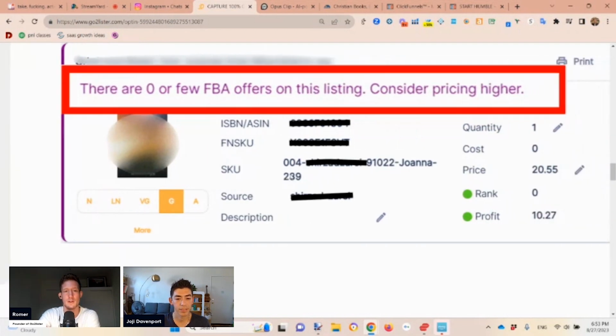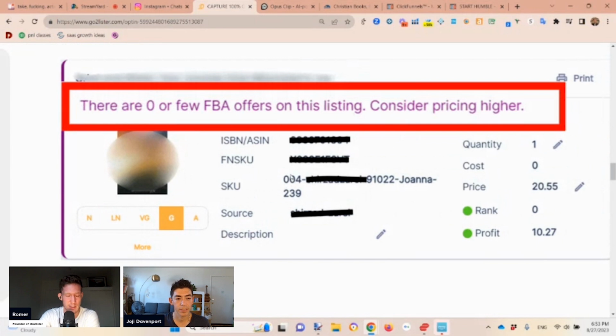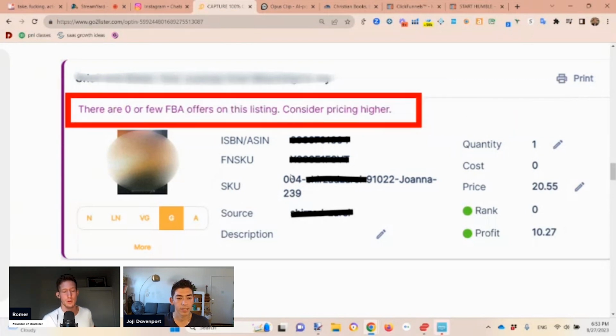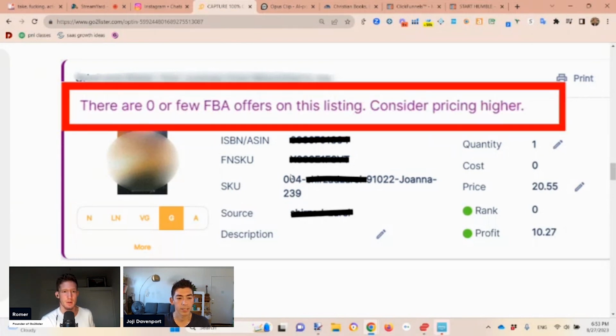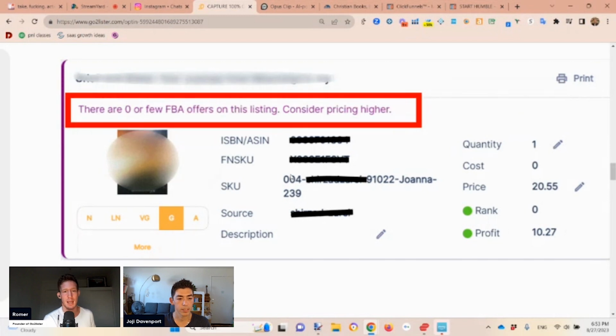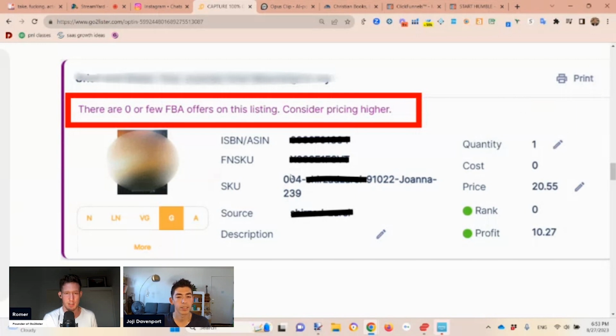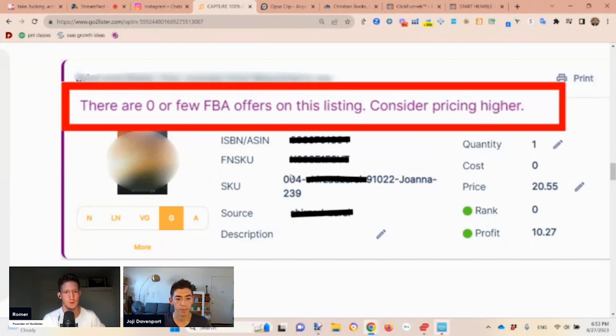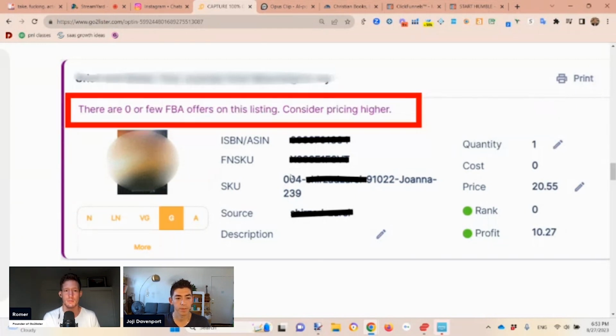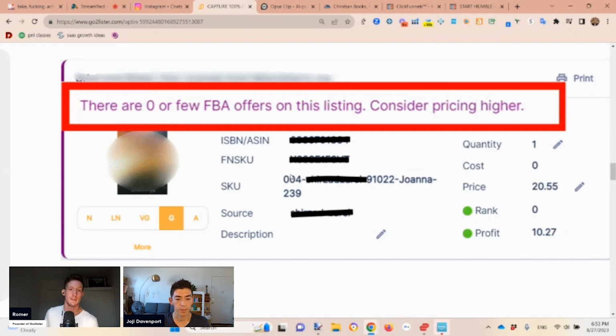And so what we've done at GoToLister, and I programmed this for myself because I really wanted this, is this. I used to have two different boxes when I would go to library sales. One box would be for books with FBA competition. If the book had FBA competition, I knew that my listing software would price it at the right price, because if you're competing against FBA offers, generally you want to match FBA prices. But if there's no FBA offers and you go to list this product, it's going to price it at a merchant fulfilled offer price.